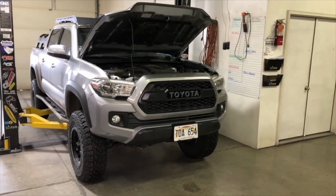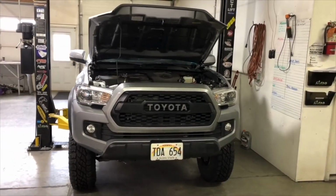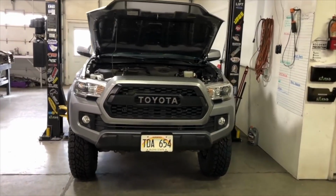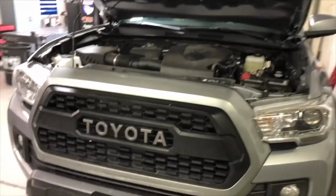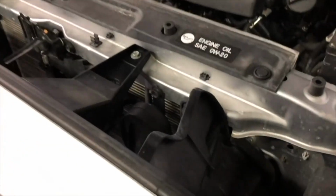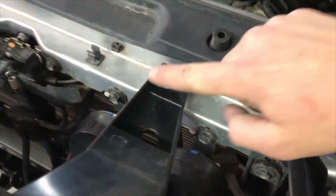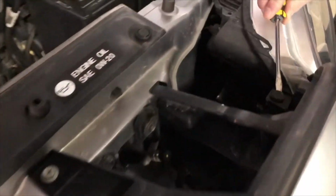Hi everyone, today we're working on the install of the 3rd gen Tacoma hybrid front bumper. So the first thing we need to start with, we're going to open the hood, and then we need to remove the grille from the vehicle. So the grille comes out pretty easily. There's just one plastic clip on each side here by the headlight, and 2 screws, one there, one there. The other plastic clip is right here by the headlight. So we're going to go ahead and pop those out first.